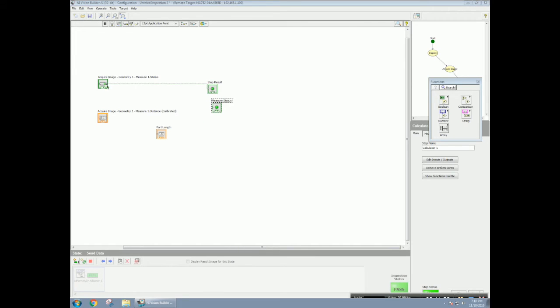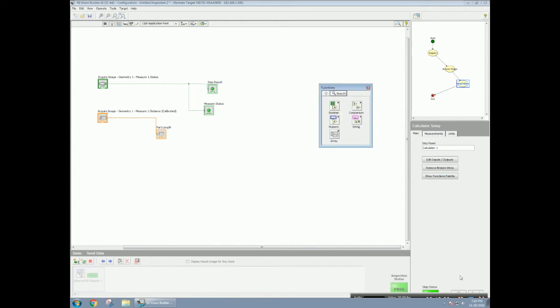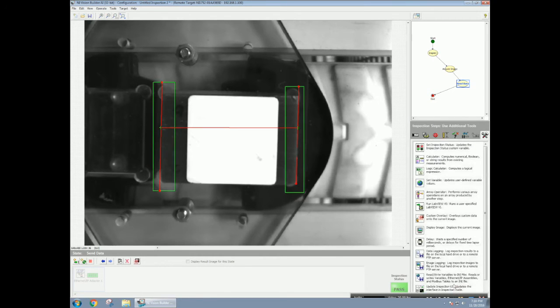The 2 blocks over on the left represent the inputs, and I've connected the measure status input to the step result. I now need to add wires to hook up the different parts of the calculator. These can be a little bit finicky at times. This will essentially transfer the data stored in my inputs to my outputs. The reason we need to use such a calculator is because only these outputs are recognized by Vision Builder to be sent as data through the Ethernet IP adapter.